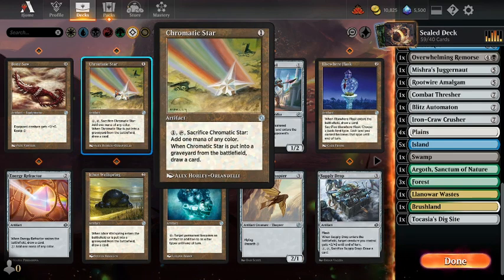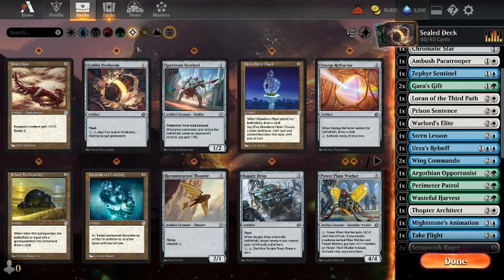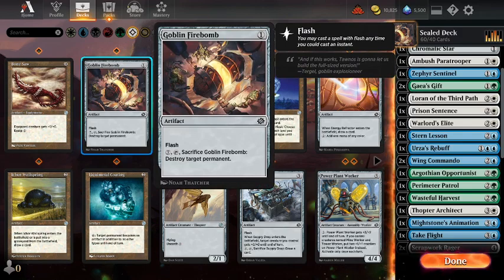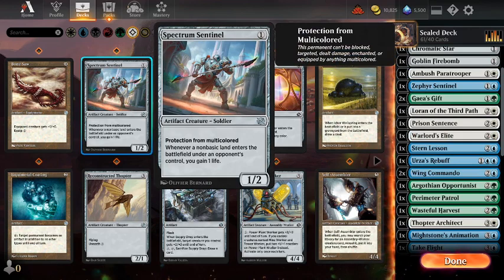Chromatic Star. Okay, mana fixing, and yeah, it lets you draw a card. It gives you the card back. Might be good. We'll include all of the mana fixing. Goblin Firebomb. Yeah, it can blow something up, but it costs a total of 8 mana. It's removal, I guess, sort of emergency removal. Maybe we include it.